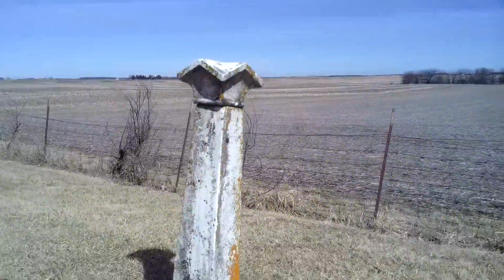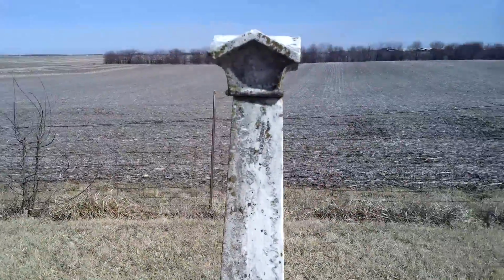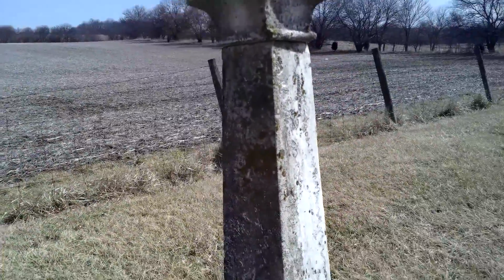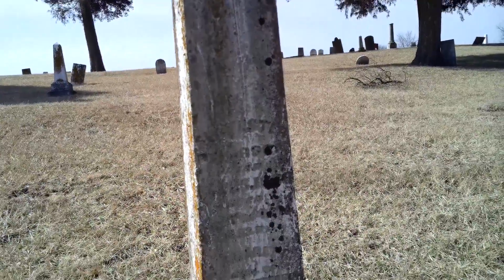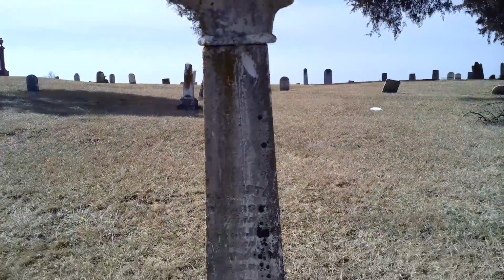Make our way over here to this stone. Very worn. So far I haven't seen any evidence of writing. Maybe. I don't know. There's another stone at my foot right there. Oh, back here. There's a lot of writing back here. Just make it so you can see, kind of. Probably quite a few people. But I just can't make that out 100% right now. And I believe that's the only side that has any writing on it. Alright. I'll just keep an eye on the ground here just to see if we've got a large gap.